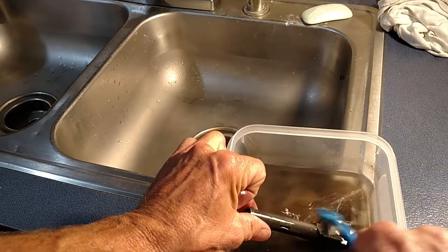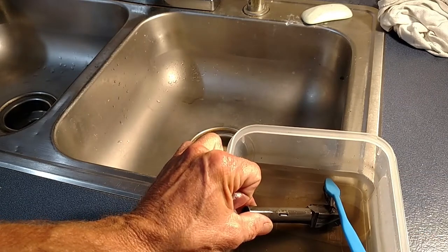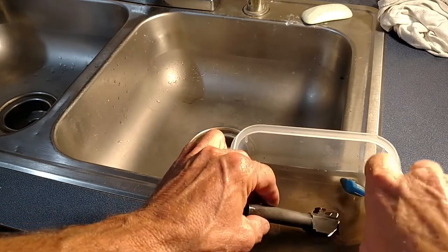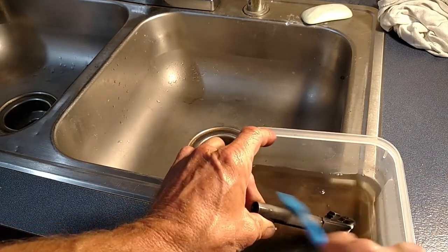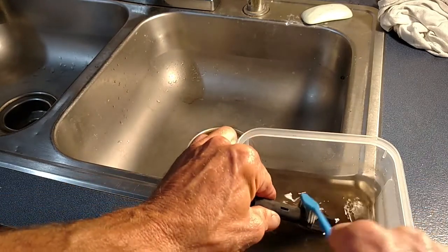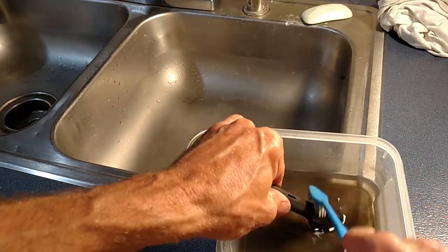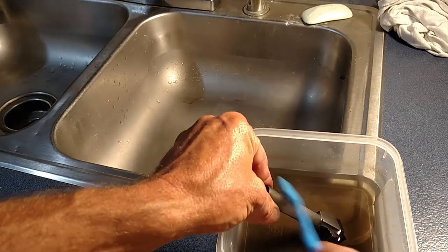Don't get impatient. I guess you could probably sit with some polish and polish and polish it till it comes off. But the main thing is to get that finish off. And like I said, this is only if you want a shiny barrel. If you want a good tough finish, leave it like it is.